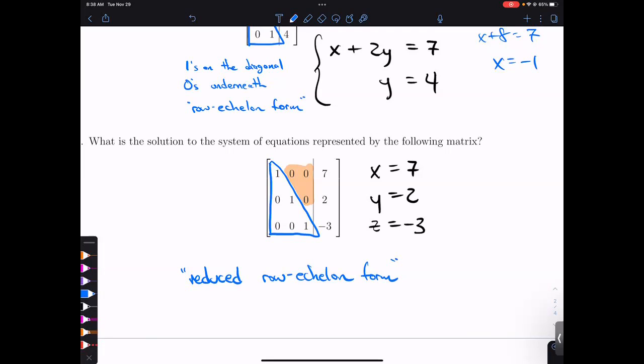On a TI anyway, other graphing calculators have it built in somewhere. I might have to look to see where. There's a matrix button. And under that matrix button, there's a math option. And under that math option, one of the things it gives you is REF, which is row echelon form. The other thing it gives you right next to that is RREF, which is reduced row echelon form, right? So this is all kind of built in already.